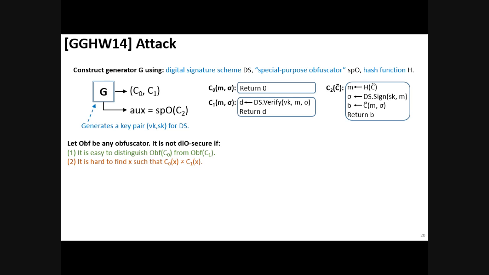Circuit C0 always returns 0. Circuit C1 returns 1 if and only if it takes as input a valid message signature pair for the verification key that is embedded in the circuits. Circuit C2 takes some obfuscated program as input, hashes it to get a message, uses an embedded secret key to produce a signature for this message, and evaluates this obfuscated circuit C0 on this valid message signature pair.